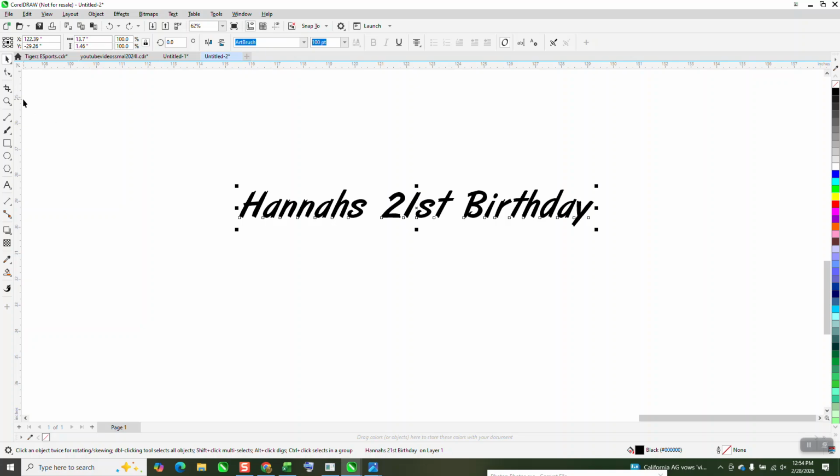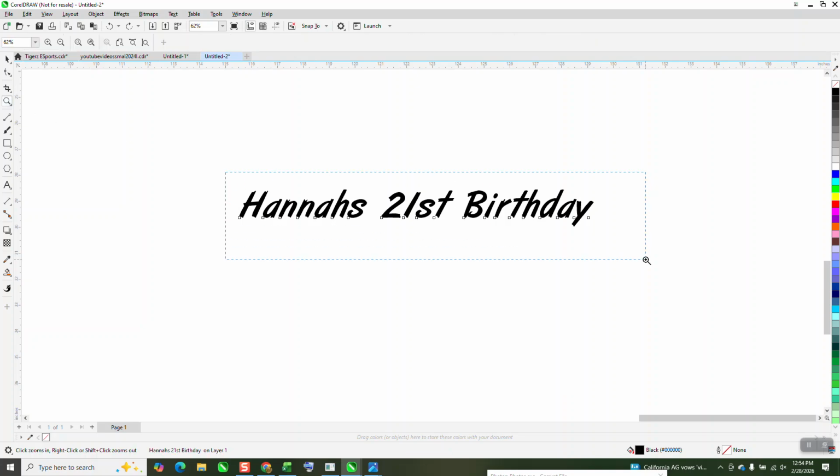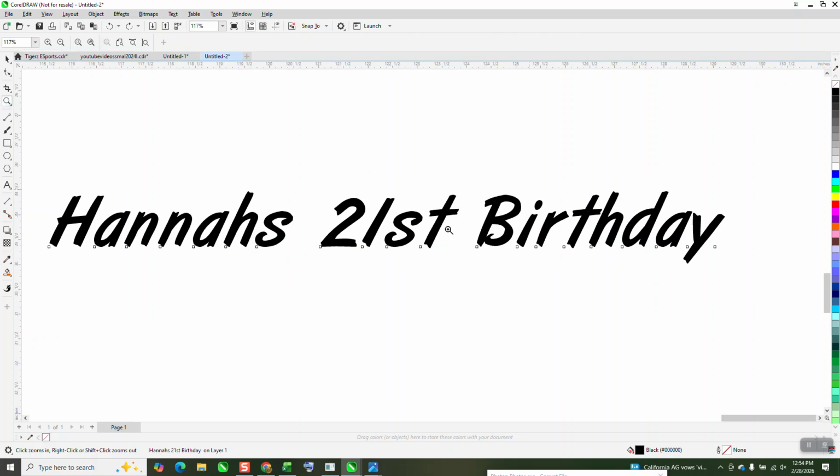Anyway, I don't know about paragraph text. I've used it very little. I only use paragraph text when I'm trying to have it warped around an item, but very easily with the shape tool. The cool thing about the shape tool, let's select the two ends. We've got the two ends selected. Let's make them blue. Let's make the 21st all red. And these are grabbing these nodes.